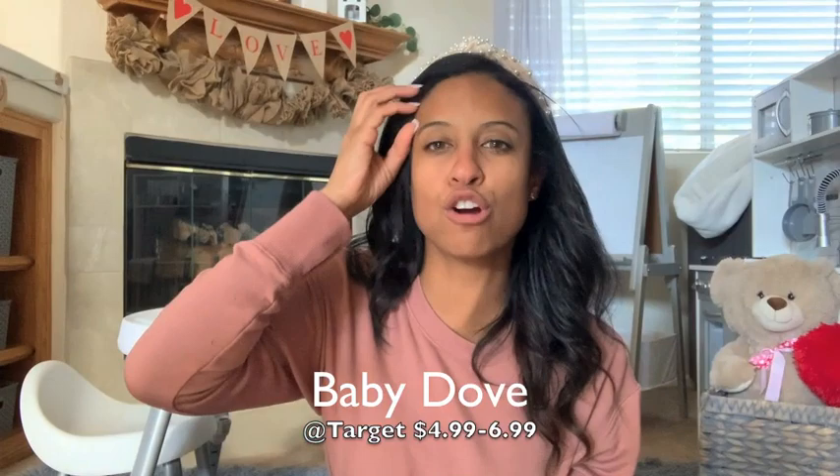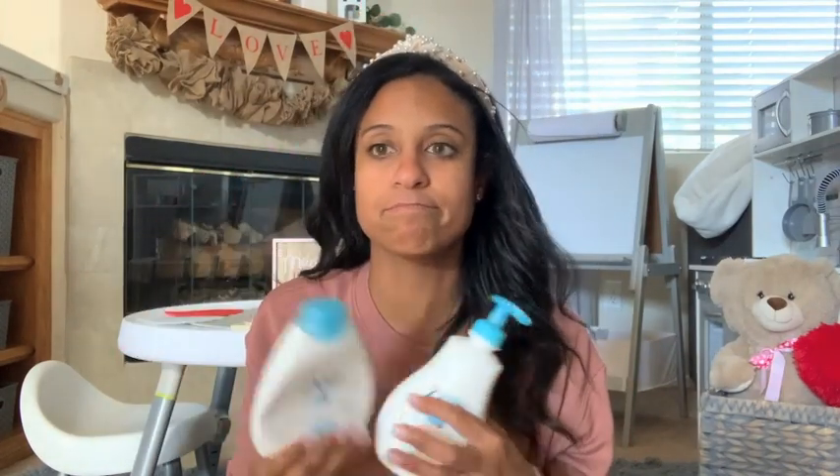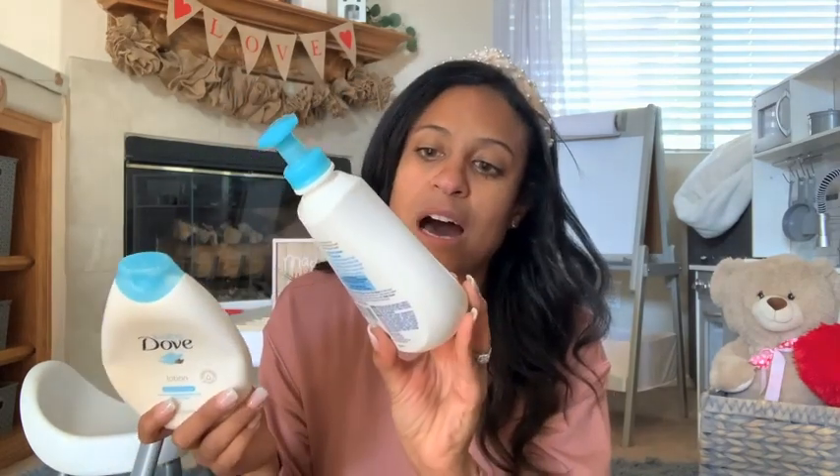The next thing — my daughter has eczema. Hers is mild, but we don't use any special lotions or shampoos. She's only had one bad outbreak. At one point we were at the grocery store and she convinced me to get a princess body wash, and that's when she had her outbreak. Since we've switched back to this we've been in good shape. We use the Baby Dove body wash and the Baby Dove lotion. It smells great — just clean and fresh — and it's perfect for my toddler. I love this little pump because she can use it herself to get her body wash onto her sponge when she's washing in the bath.